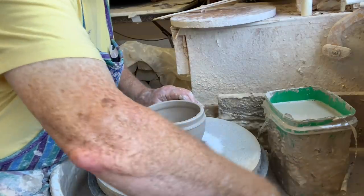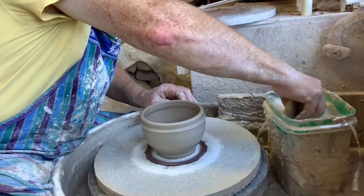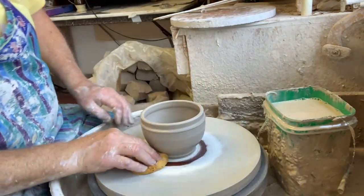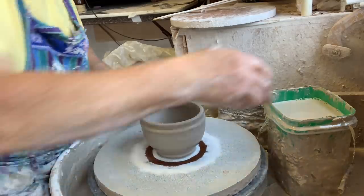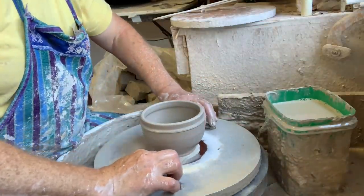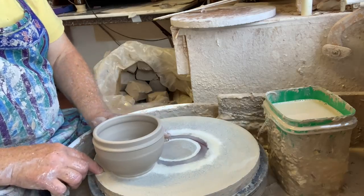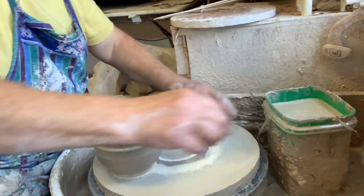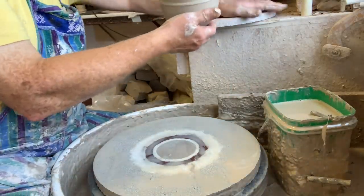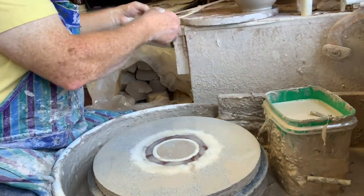This clay is so smooth to throw — it's very close to a porcelain but it is a stoneware white clay body. Always wet the board where you're going to place the piece, and then you can just slide it off your hand without dropping it. You can really flatten the lid down quite a bit because the whole thing is going to be pretty flat really.